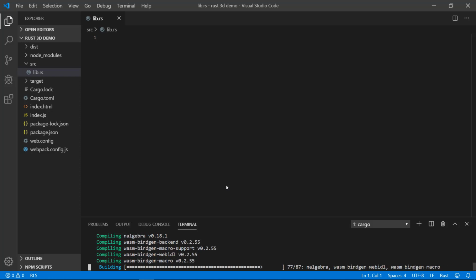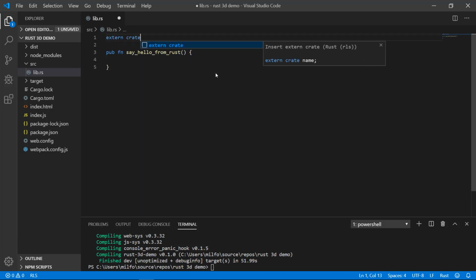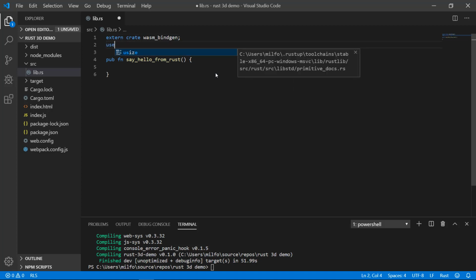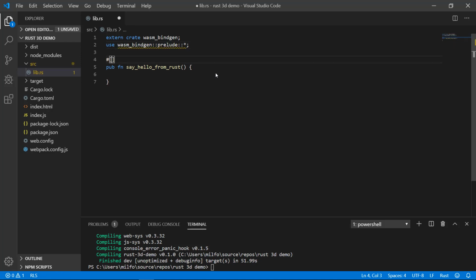As an example of how to use WASM, we'll set up a simple communication to give you a sense of how the Rust world and the JavaScript world interact. I'm going to create a simple procedure that will print something out to the browser console. Let's bring in our wasm bindgen so that we can use it. This is some prepackaged glue, so to speak. To allow our JavaScript world to see our function, all we need to do is annotate it with this wasm bindgen. So this is now available to the JavaScript world, and we'll see that in action in just a second.